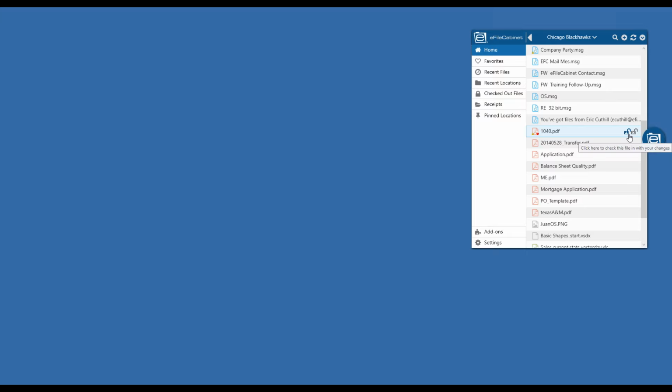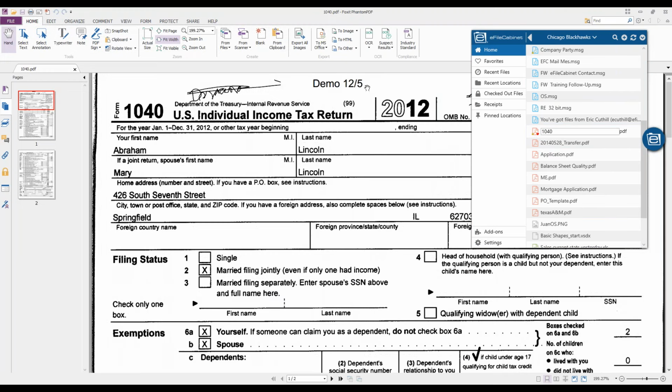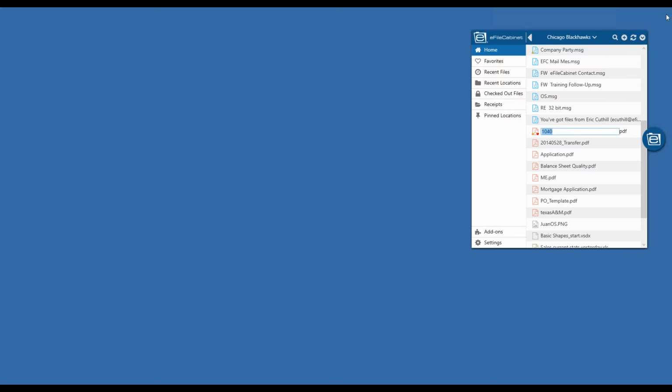And then we've got two options. I can either upload the changes, and you can see that as I hover over it, or I can ignore the changes. I upload the changes, and now, of course, that's saved to that document. If I check it out again, it's going to reflect that change on the document as well, and also within the preview or inside of the full-blown version. Okay?